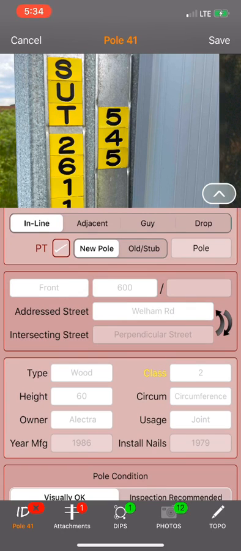So then you move on to the address information, and this is a beautiful feature because it goes to the Apple Maps database and grabs all of the information that you would get if you were using an application such as Google Earth or Google Maps, and it selects the closest address to the coordinate where you place this pole.